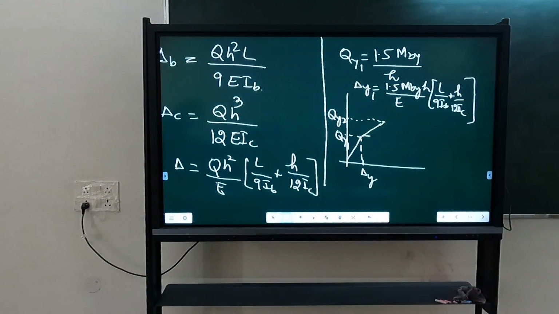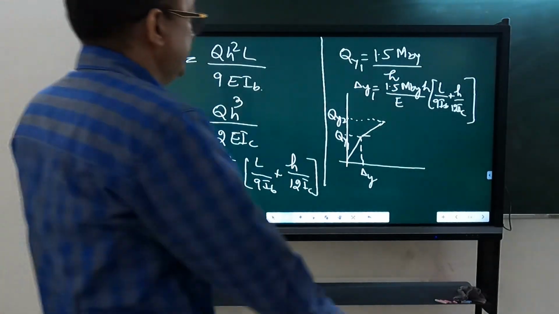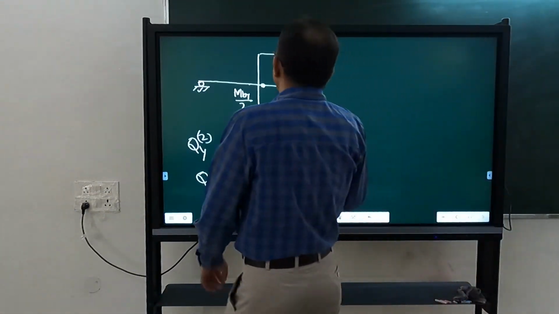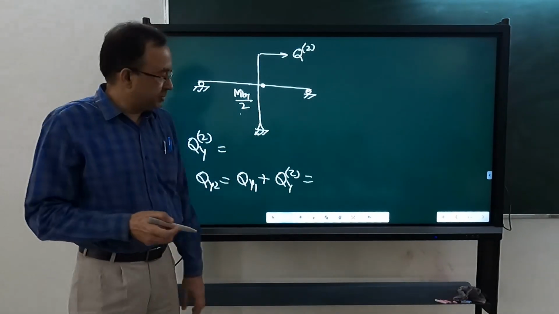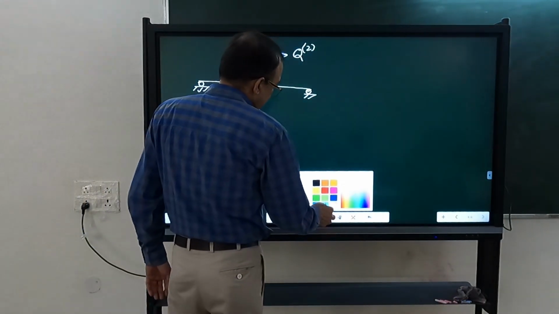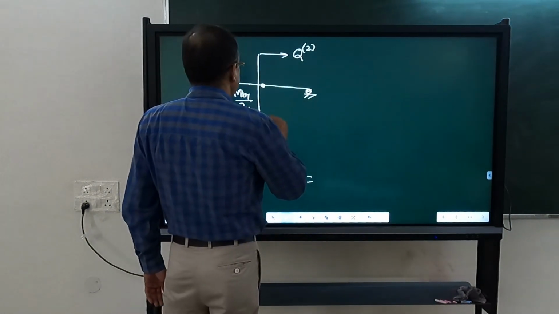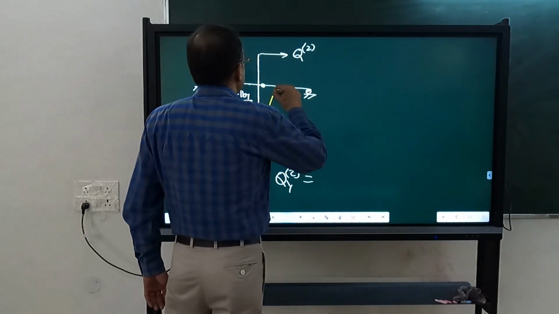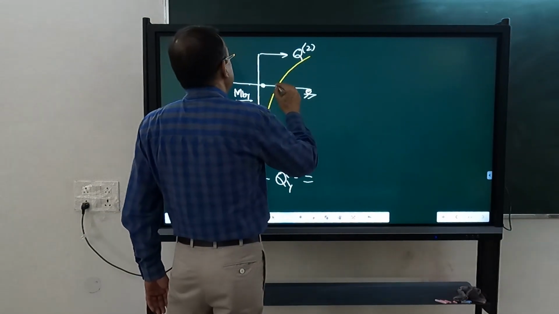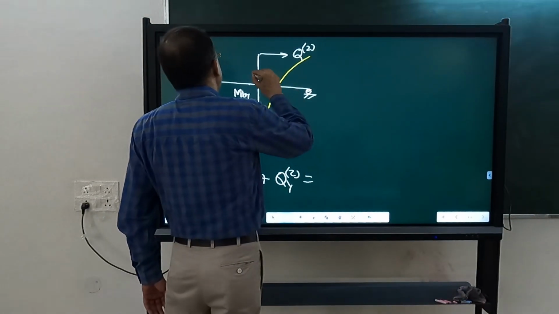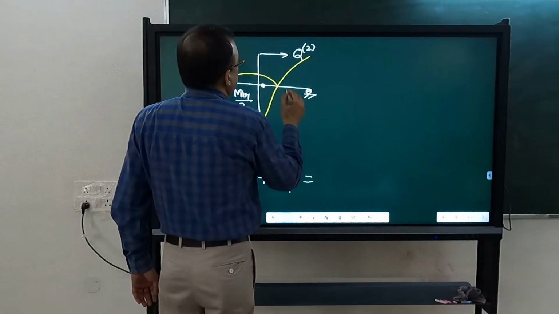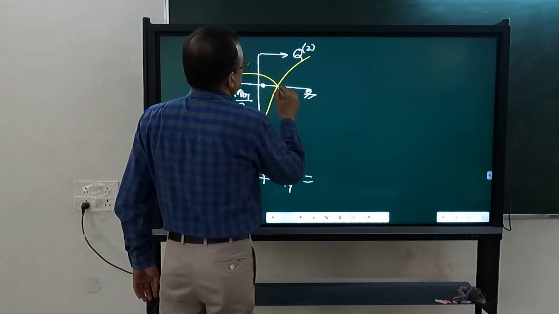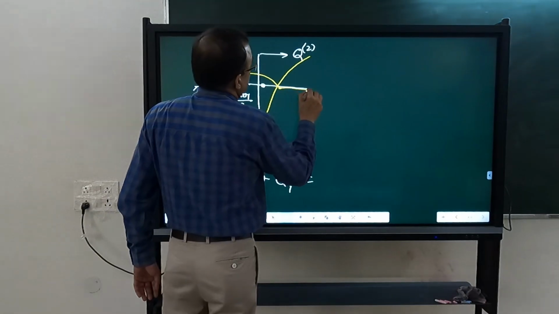Here how difficult it will go like this, but there is any form. Right. It could not take movement, it could not bend. So how could we draw a straight line? So what will be the deflected shape? That's the question. Now, once the hinge has formed here, my column is going to deform like this. So the beam here will deform like this. What will happen to the beam on the right side? This will remain straight.